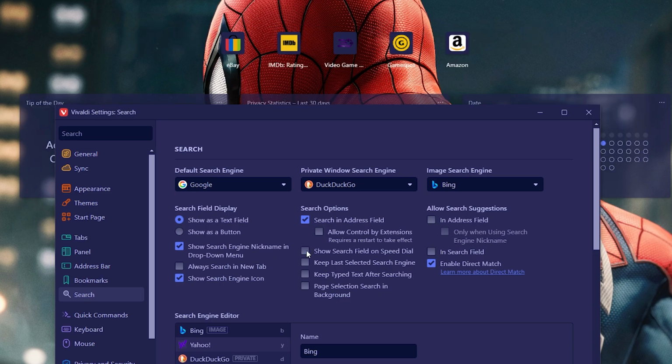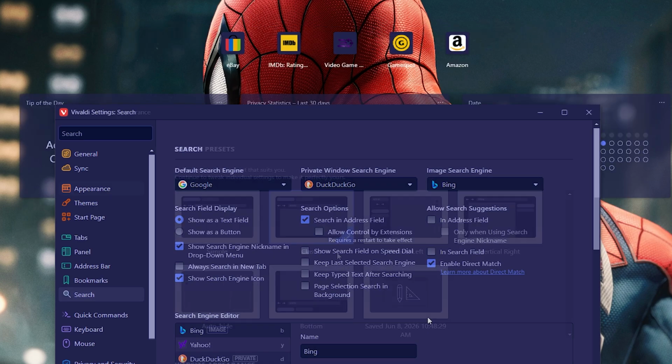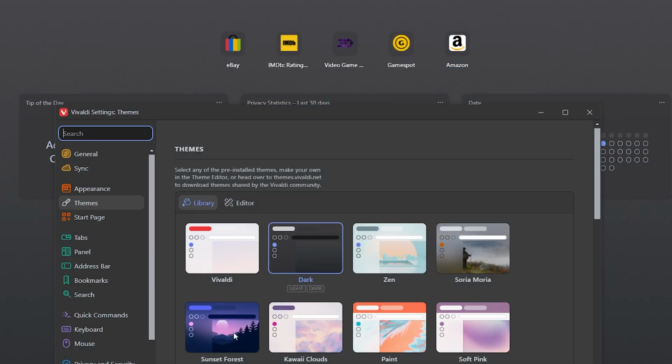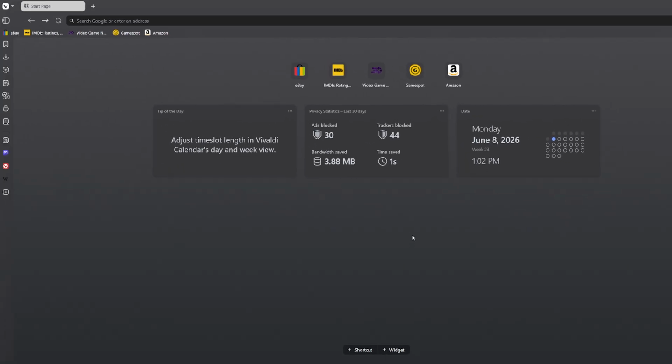If you want an even cleaner look, consider using a minimalistic wallpaper or theme. A simple background with subtle colors, clean gradients, or a plain design can make the start page feel much less distracting while keeping the overall appearance modern and professional.